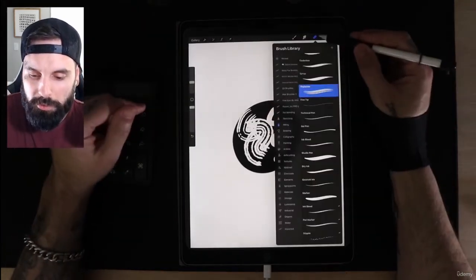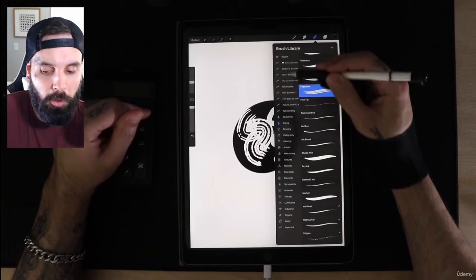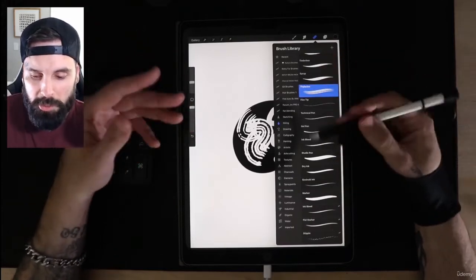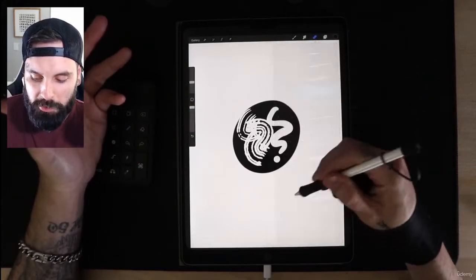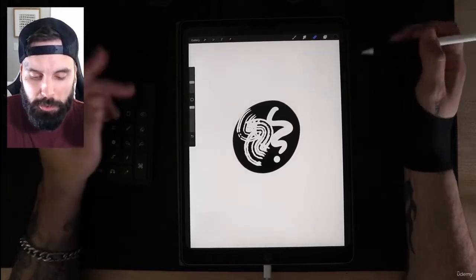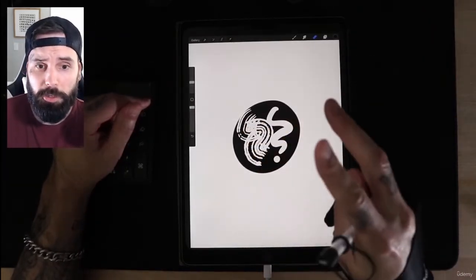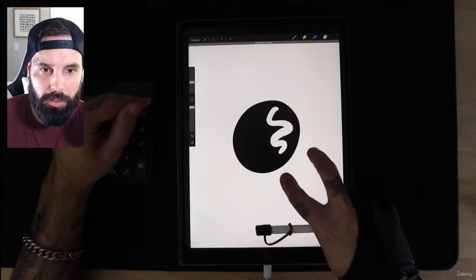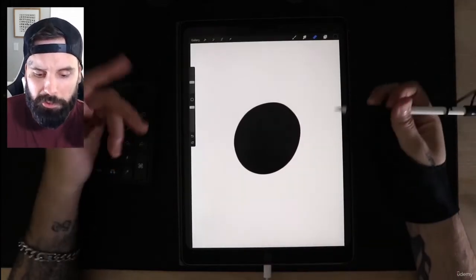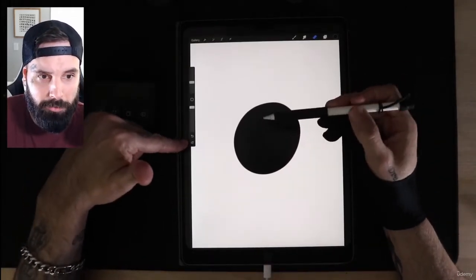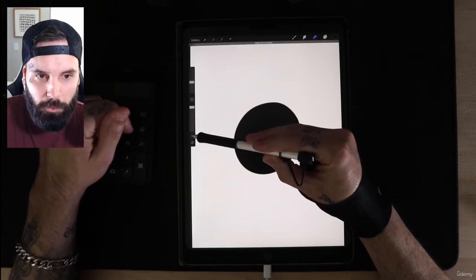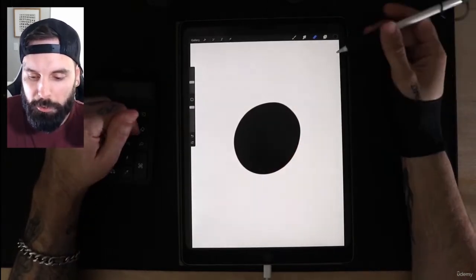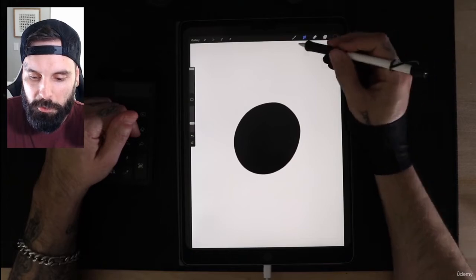Pretty cool, right? So you can have different styles of erasers all in the same wheelhouse of all of your brushes. You can pick and choose which way and how you want to start erasing your stuff. Another cool tip is if you tap two fingers on the screen, it'll hit the undo button. If you don't want to do that, not a big deal. You can come over here to the left and redo or undo by just tapping on those.